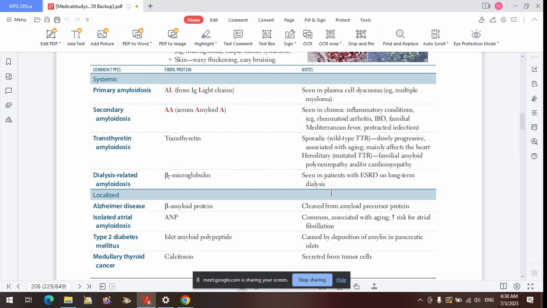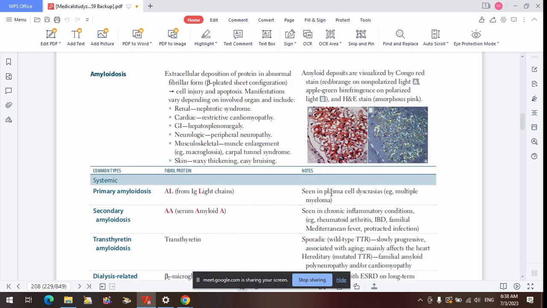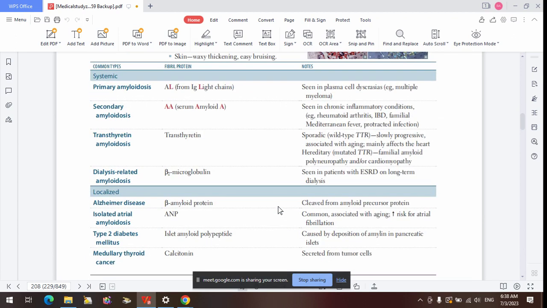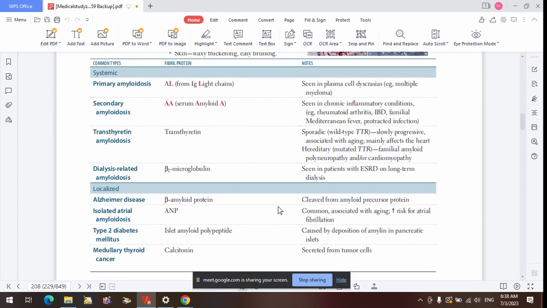So in primary amyloidosis, you can see almost all these systemic manifestations from renal down to the skin. It can affect any one of them. That is the primary amyloidosis. Don't forget, it is the light chain that is forming the primary amyloidosis. Those are the proteins that are aggregating, the light chain of the immunoglobulin. I will call it the AL form. This light chain immunoglobulin can escape through the kidneys to spill into urine. When it appears in urine, we call it the Bence Jones protein. That is what we call the Bence Jones protein from primary amyloidosis, which is secondary to multiple myeloma.